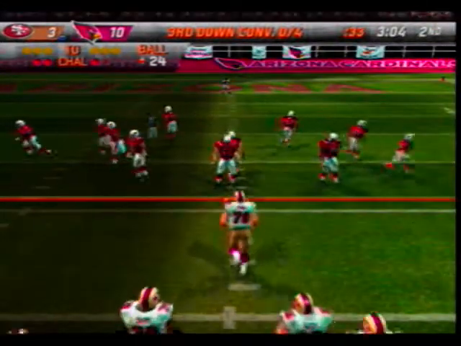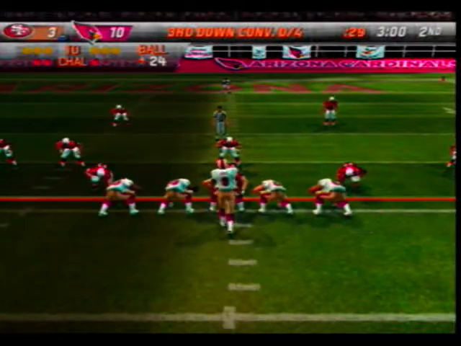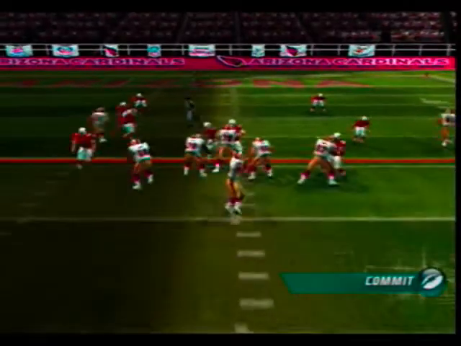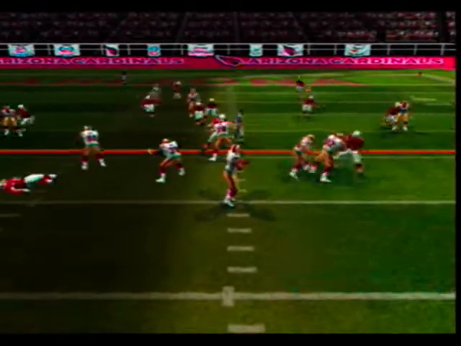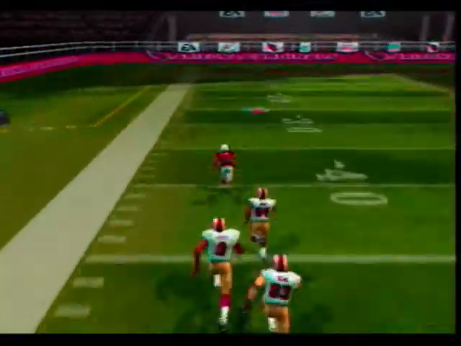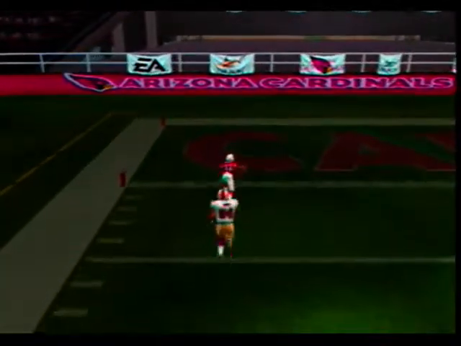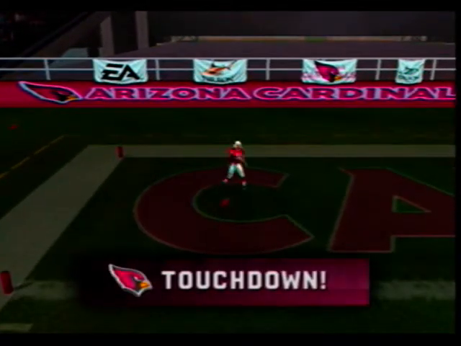Third and one coming up on this play. Hold him right here. Who can make a big play? The Cardinals come out with 3 down linemen and 7 defensive backs. Rosen, it's free. It's scooped up. Room to run. The 10. The defense has it for the touchdown.